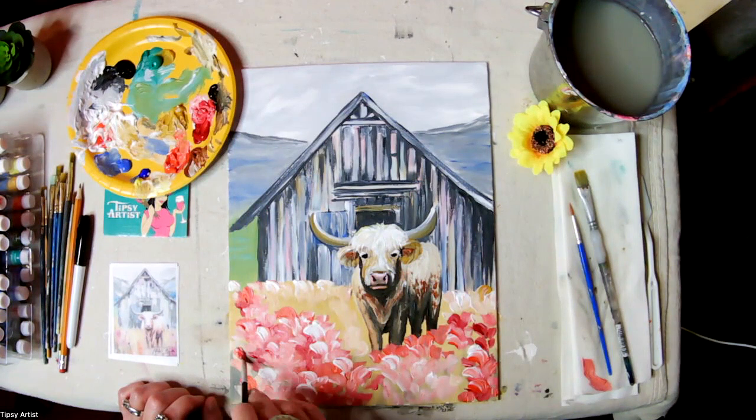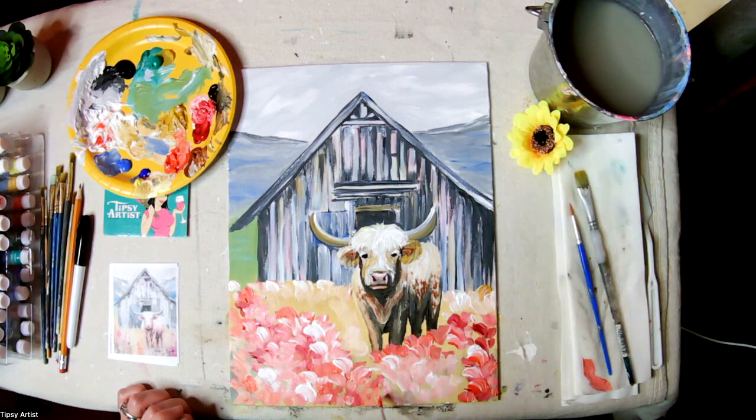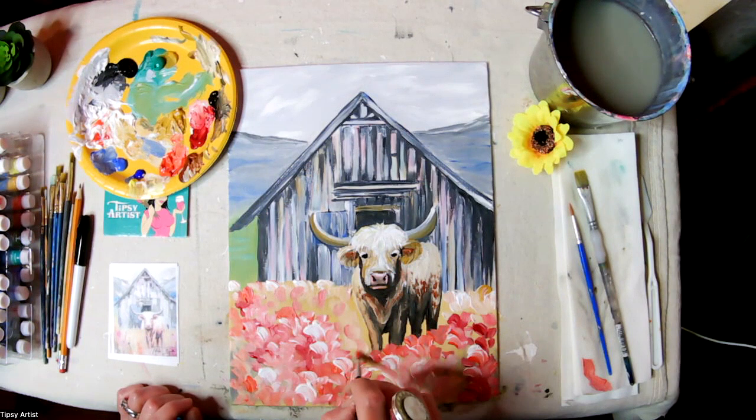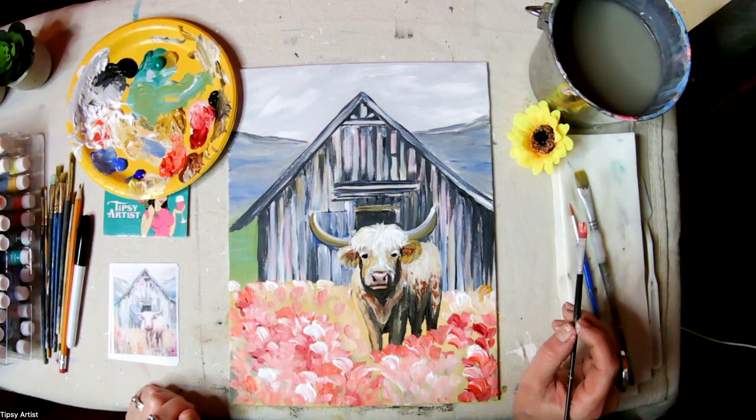And now this looks like this beautiful, abstracted field of colors. It's really lovely. Very pretty. Pink up in here. Okay. All right. That is really beautiful.